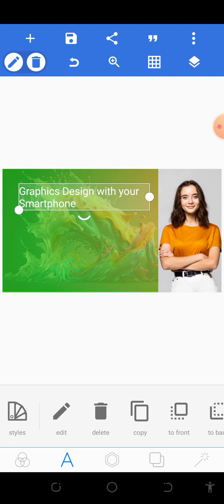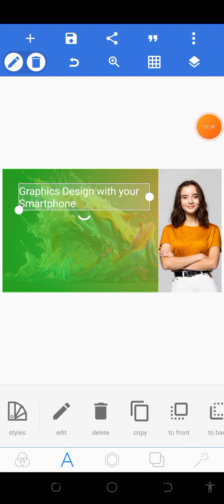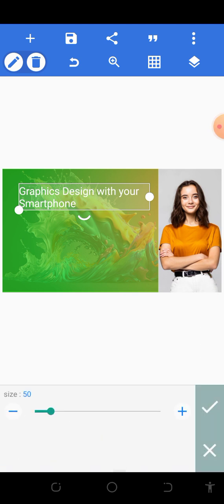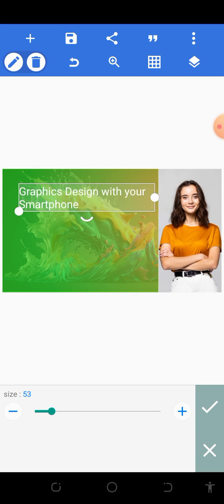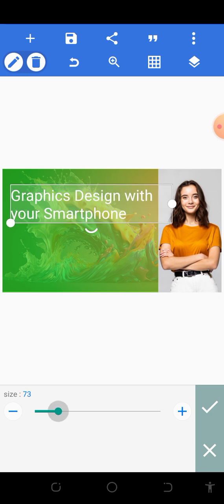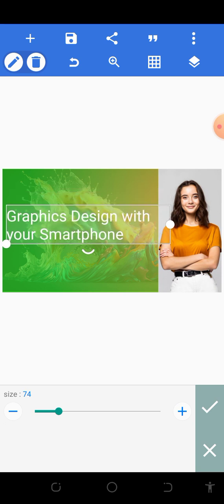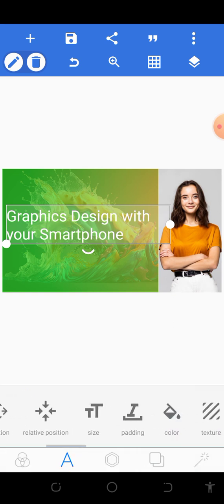Now I can increase this. All I need to do is look for my size. I can increase the size. Then I can continue.